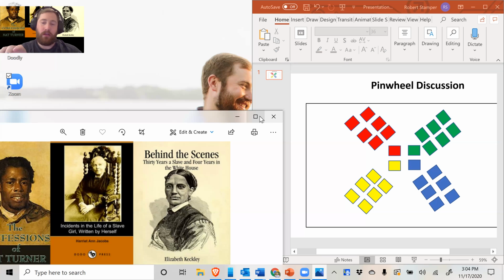So the person in, let's take the yellow group, for example, the person in that center desk would then rotate to one of the back desks of the yellow group, and someone in the front two desks, so the yellow group would then move into that seat. The same would happen with all the other groups. And so you get that cycle of students.